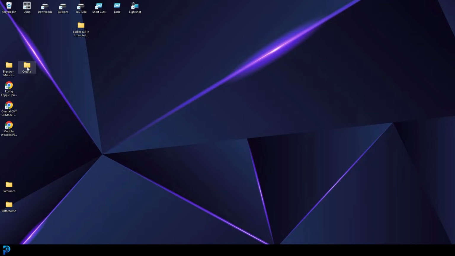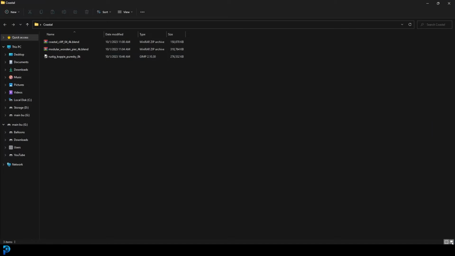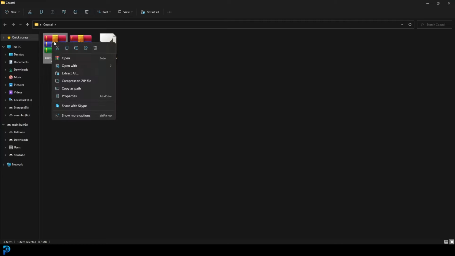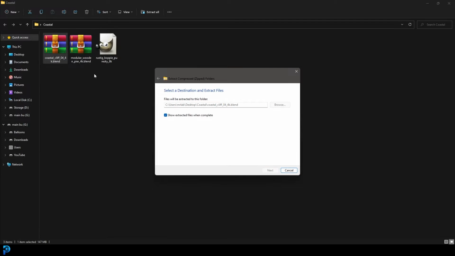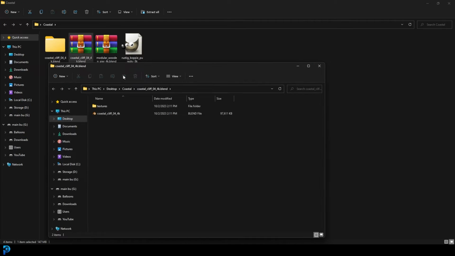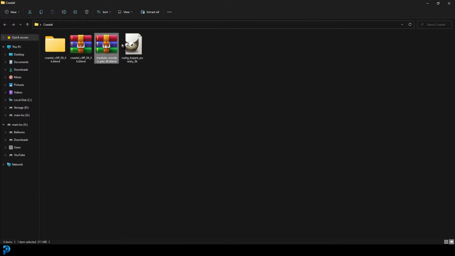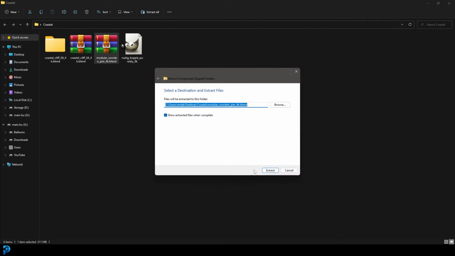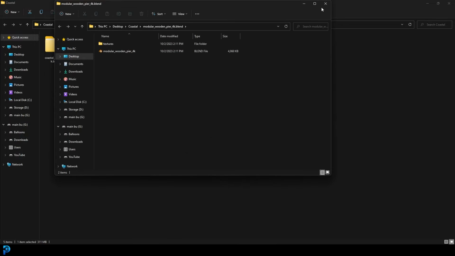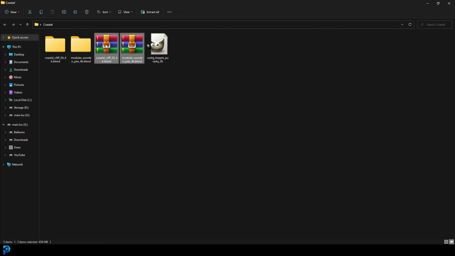Once you've done that, put them inside of a folder on your computer. So here you can see I've got the 2 zip files. So you're just going to go ahead and extract them. So I'm extracting the coastal cliffs. And then I'm just going to quickly extract the wooden bridge as well. And then I can just get rid of these 2 zip files. And then obviously this over here is just the HDRI, which you can see over here. You don't have to extract that one.